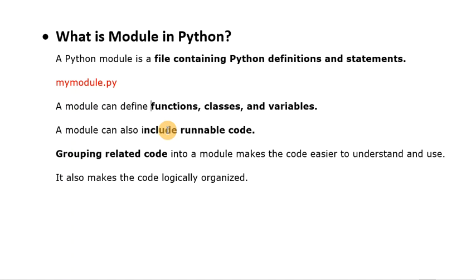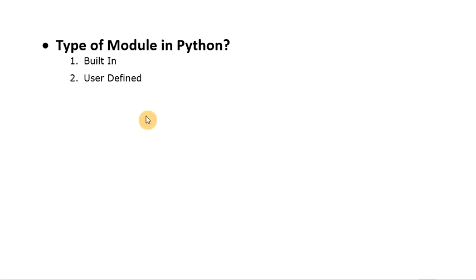So let me show you the next topic. The next point is types of modules in Python. There are basically two types of module in Python. One is the built-in module. Built-in module means we are not allowed to create the function; we can just use the components of that particular module. When I say components of a module, I mean there will be some variables, some classes, and some methods or functions available in that particular module. Those are termed the components of the module.